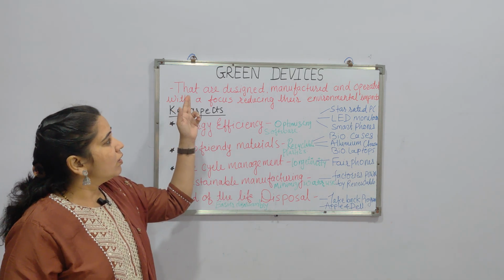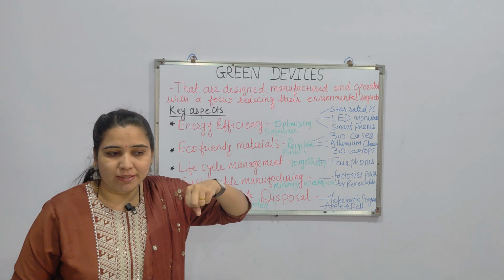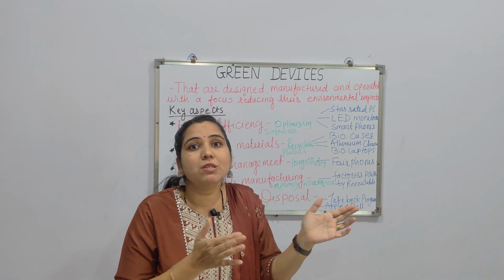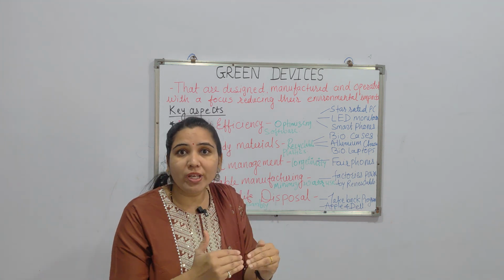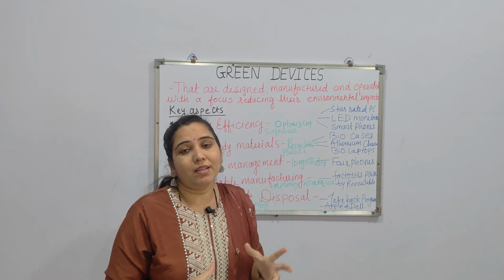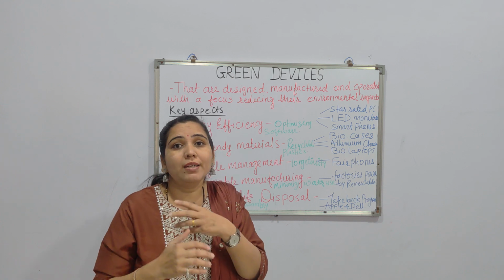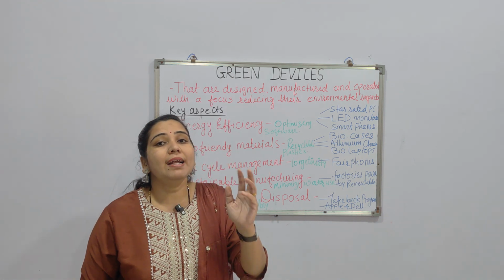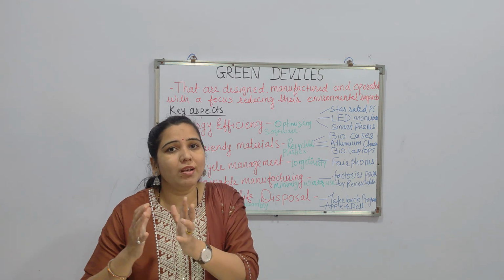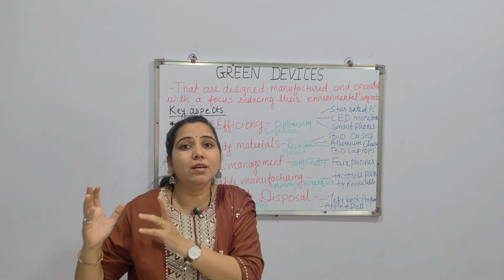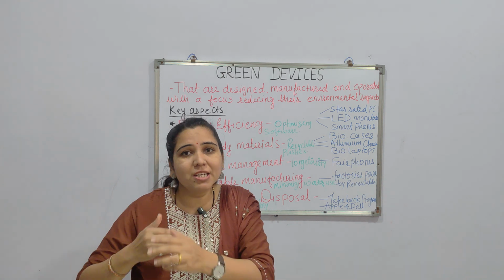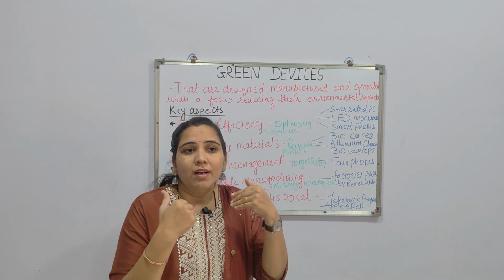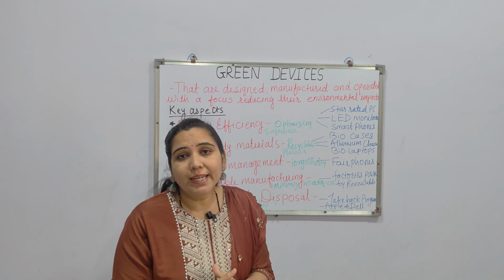Okay, now how can these devices be maintained? The material which is used to prepare such devices must be eco-friendly, that is, it must be biodegradable. Sustainable things are there. The energy which we are going to use is energy from different natural sources. That is one of the points. And its disposal must be biodegradable, or they must be recyclable. When all these things are there in the devices, they are called green devices.